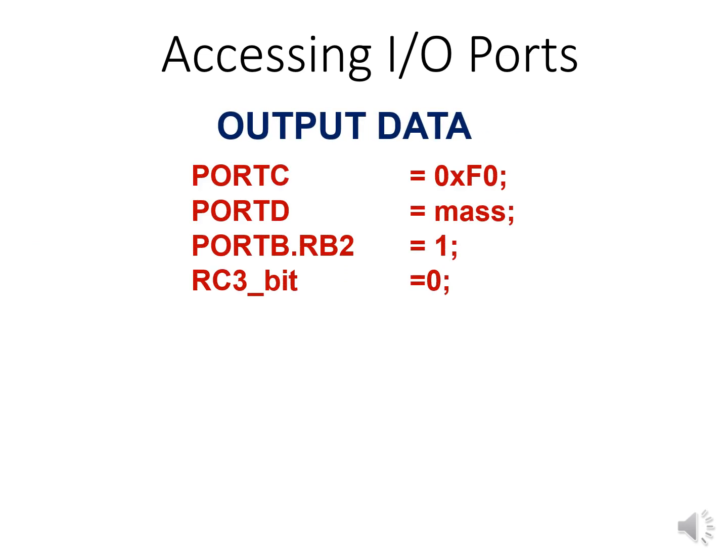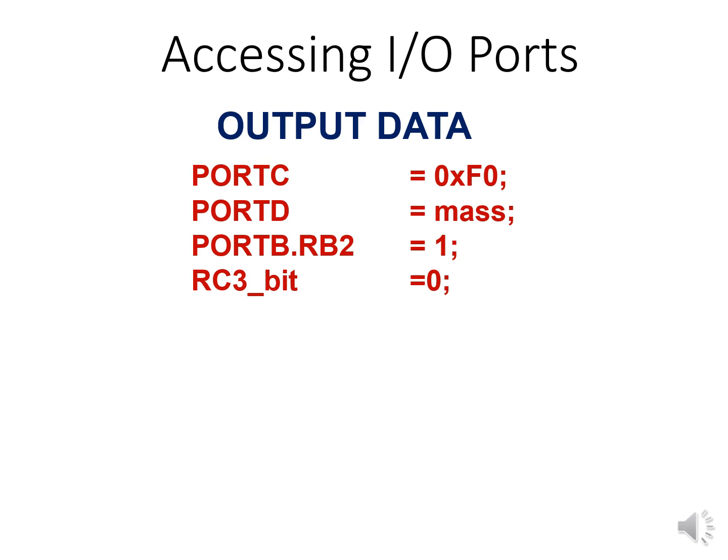To write to a port or to a port pin, we assign the value to be outputted to the port or to the port pin as is applicable. We have some statements here to illustrate this. In the first statement, we are writing the value F0 to port C. This will result in pins on the lower half of port C being driven low and the pins on the upper half being driven high.